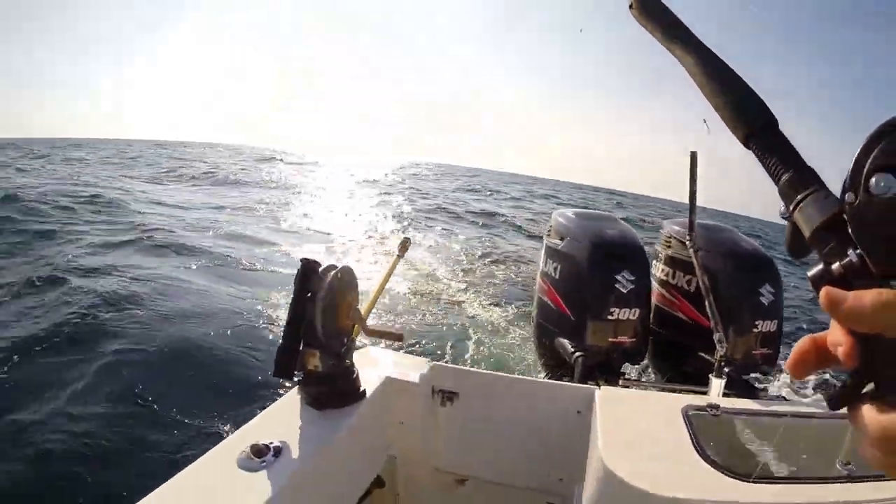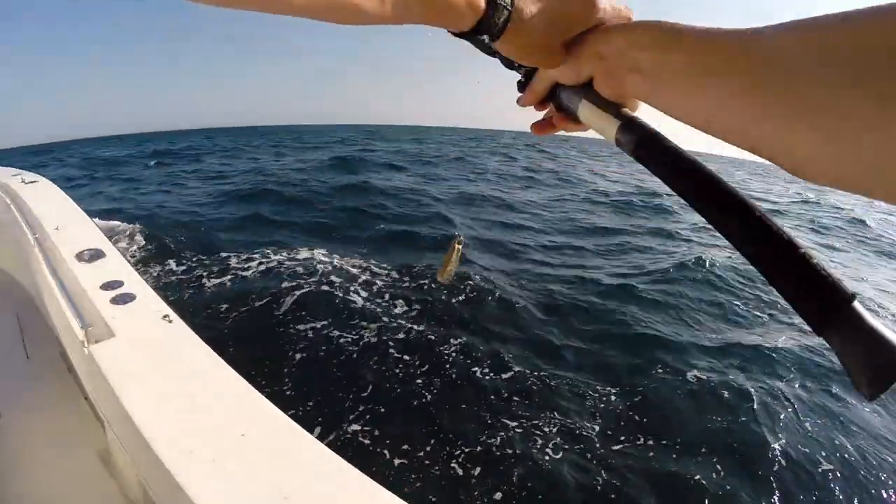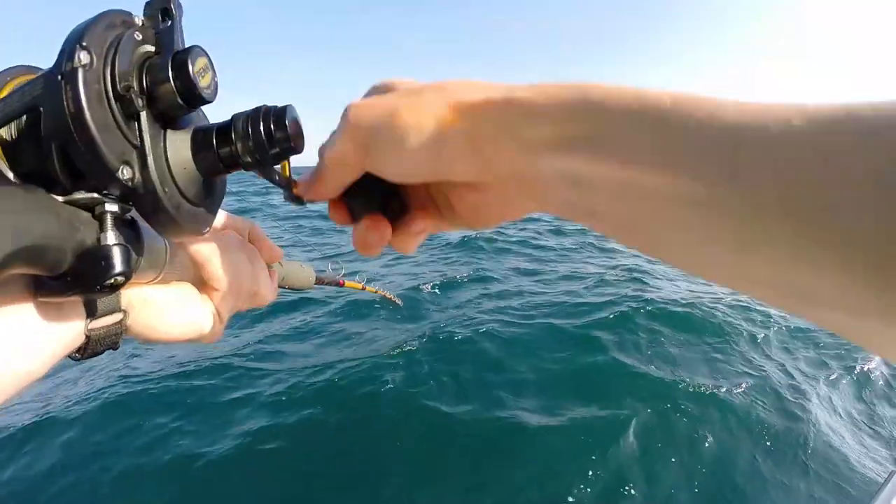I like the real fish-skin sabiki rigs. Sometimes they have a green dot or little glow bead, sometimes a red one — I don't really notice a difference between green and red. I'll post a link to some good sabiki rigs I've found, and if you have a favorite, by all means share it in the comments. The ones my friend had were definitely better, so we're always looking for good recommendations.